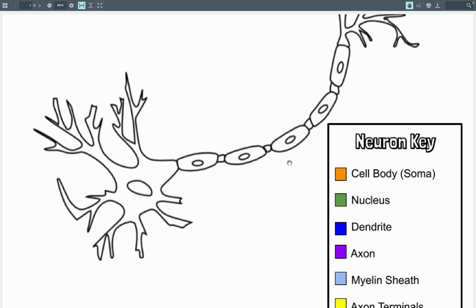It deteriorates because of holes or a breakdown in the myelin sheath, so the electrical impulses are not getting from point A to point B like they're supposed to.